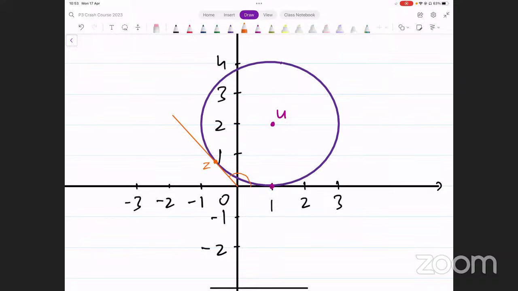If it was any less than this, if z was here, this would be a lower angle. It would be a smaller angle. So the greatest angle is going to come when point z is such that the line that you make from the origin to that point z makes a tangent like this. And now this value of the angle represents the greatest argument. And this is what we have to figure out now. We have to figure out the value of this theta now.